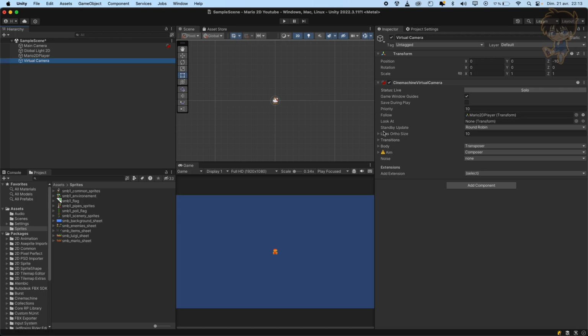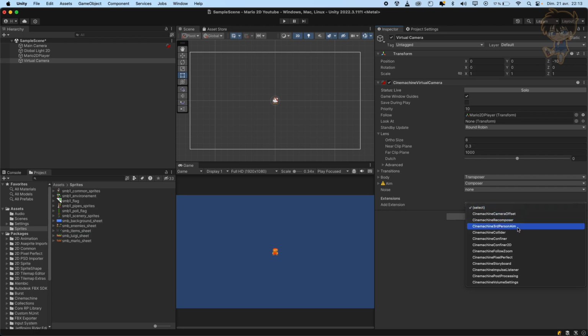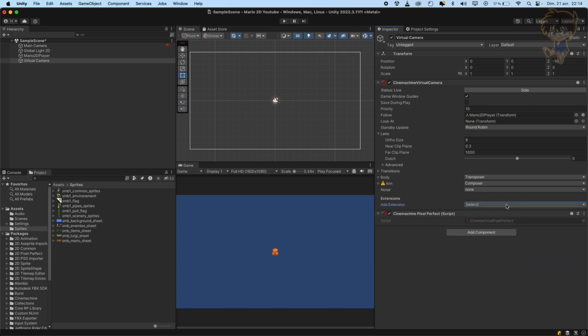We also want to change the lens: the lens auto size, where we put not 10 but 8. I think in transition we are okay. We also want to add an extension component. We want to add Cinemachine Pixel Perfect because the game is in pixels. And we also want to add the Cinemachine Confiner.